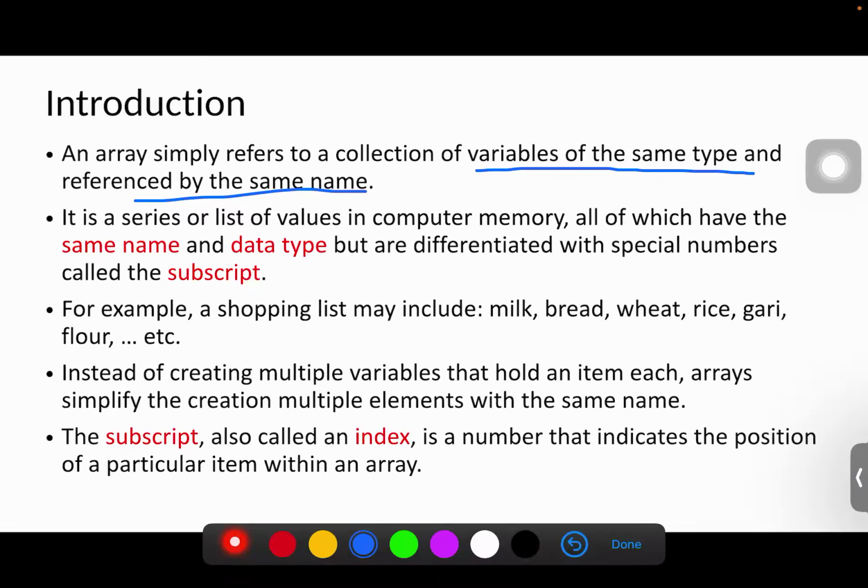Remember, if you create a variable int I equal to 0, what it means is that you can only put one item inside that box I, and that item must be an integer. You recall. Now, what if I asked you to create 50 or 300 or 1,000 variables? It will be very difficult for you to create 50 or 300 or 1,000 variables.